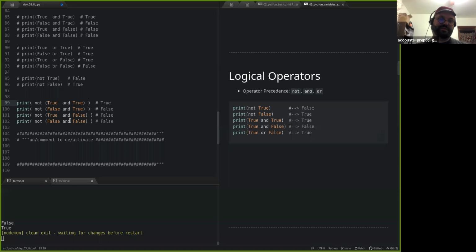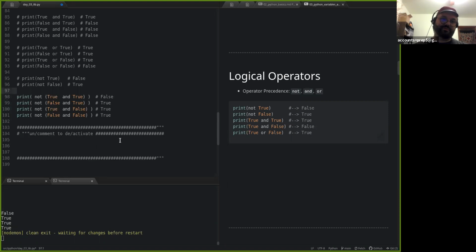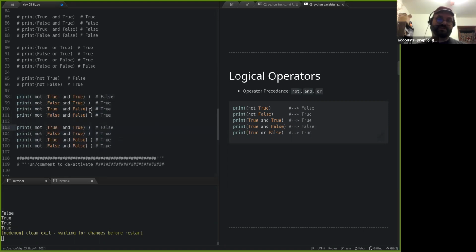The reason I need to do the parentheses here, let's just run this. So this is just going to invert this output. I get false, true, true, true instead of true, false, false, false. The reason that I need to put the parentheses is that if I don't, and let's look at a truth table where I don't, this will execute in a different logical order.